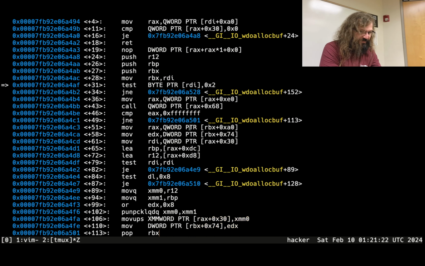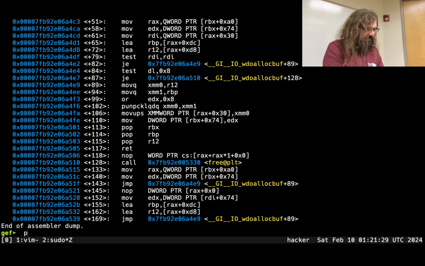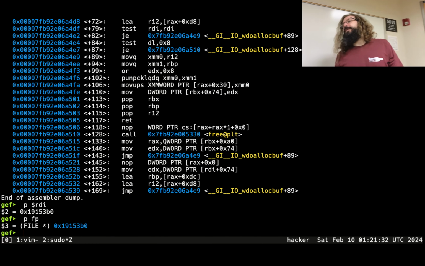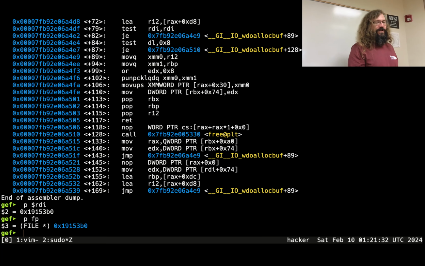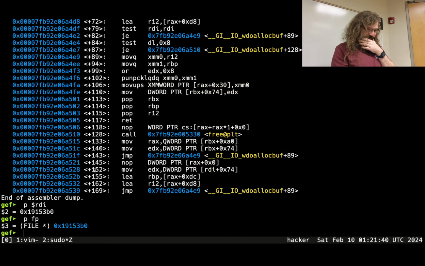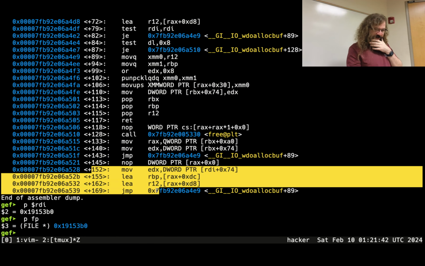Yeah, oh yeah, RDI is still a file pointer. This is probably looking at the flags again. Okay, so let's just verify that. RDI is still our file pointer. So it's checking something in the flags. Yes. And it's jumping to 152, which I presume is the end of the show.